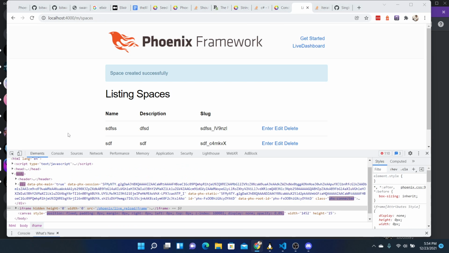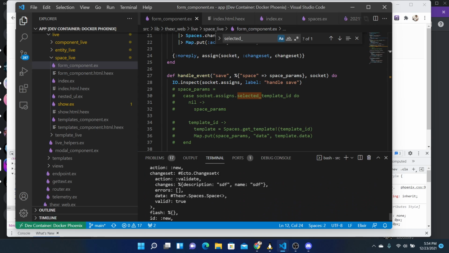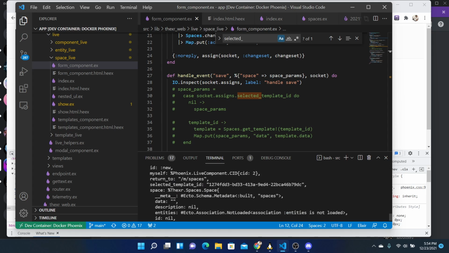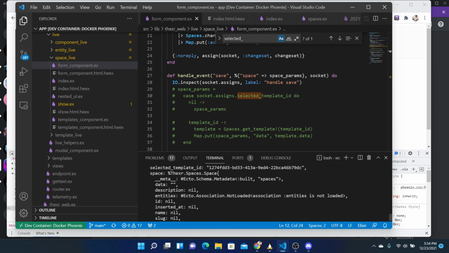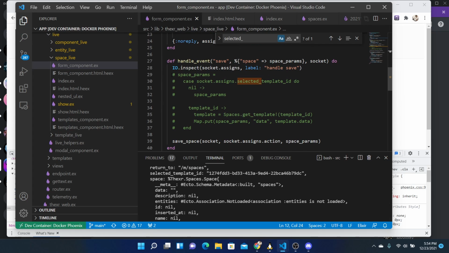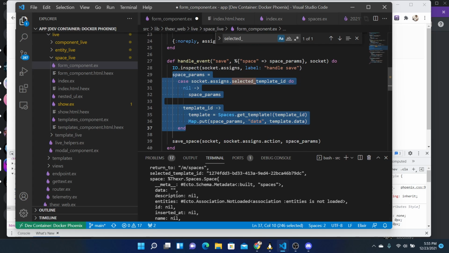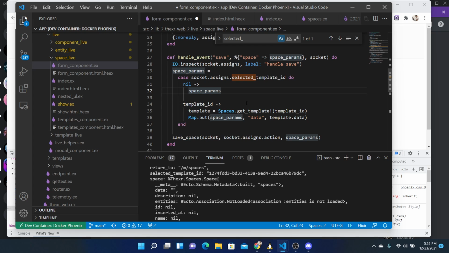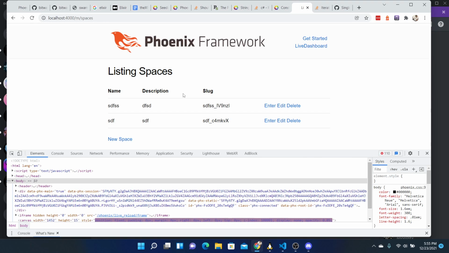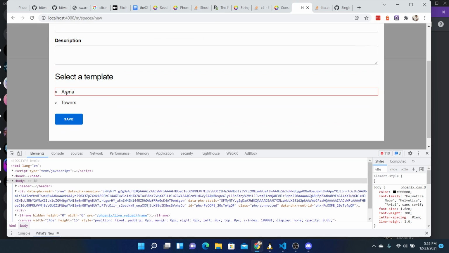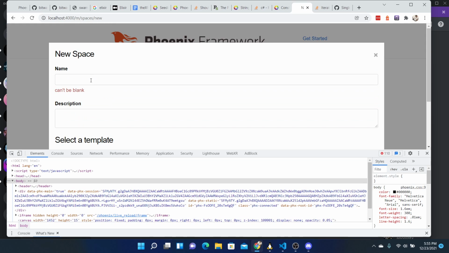If we save this, selected template ID, yes, we have it. Then we can say that the space params can have that piece of data injected, and how I think it'll work. So let's delete this, new space, arena, save it. Uh-oh.